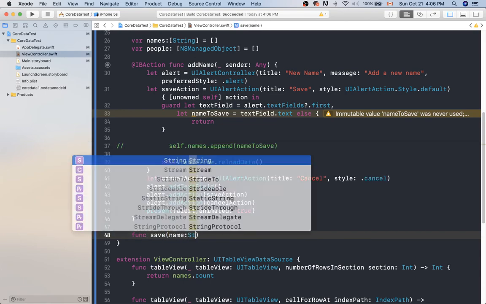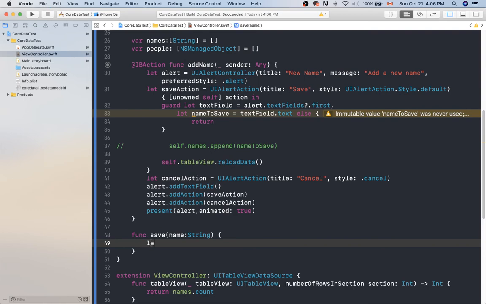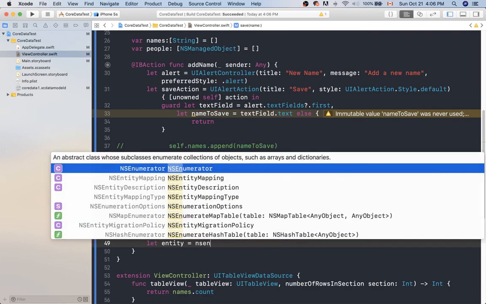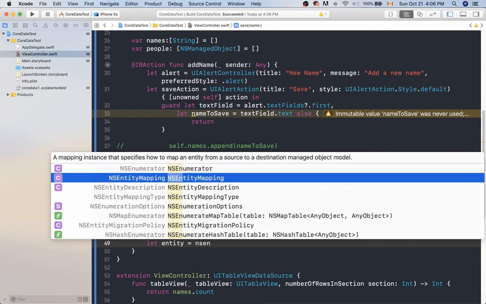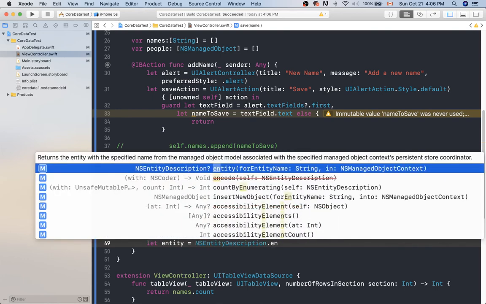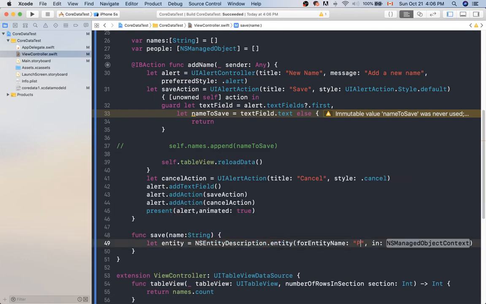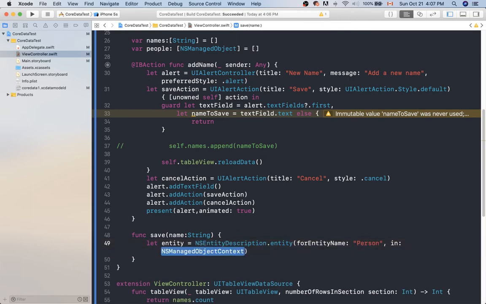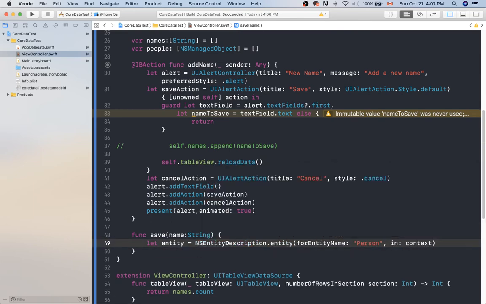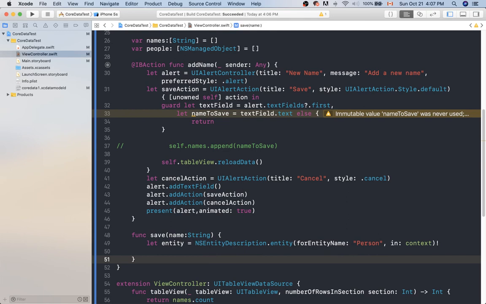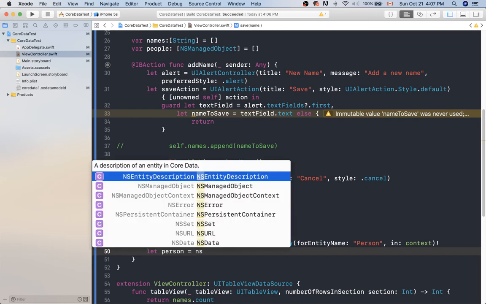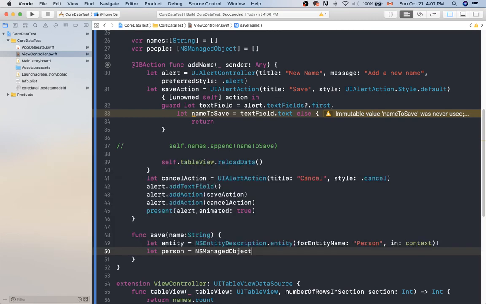It gets the name string, and gets the entity. The entity name is Person, in the context. And gets the person attribute, so NSManagedObject.